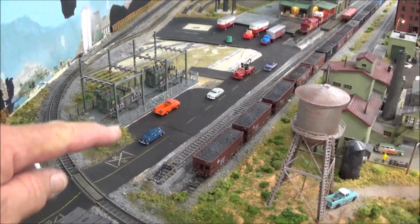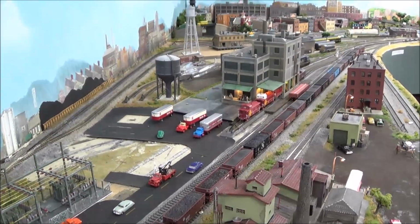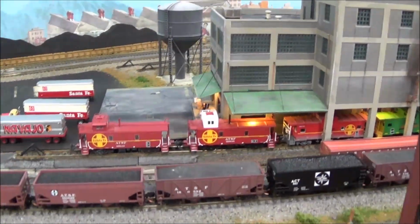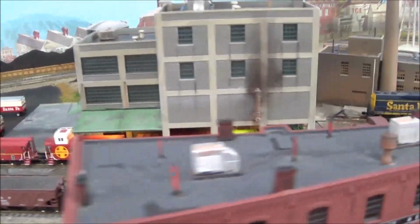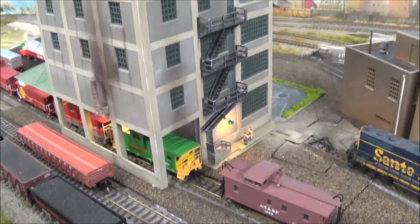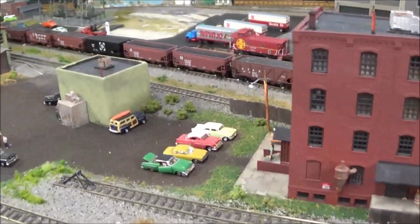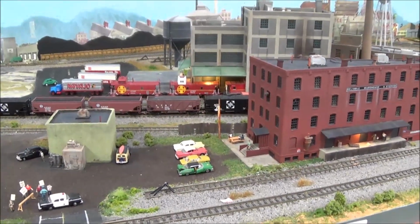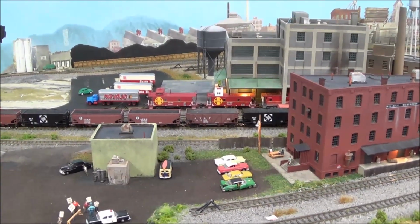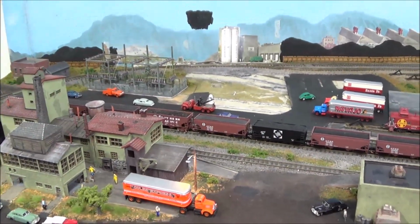I am going to put some street lights along this street going back to the auto parts place. When I get the road and everything all done there, I will put some street lights out. And you can see that the lights are really not that bright when the lights in the room are on. It's really more of a kind of a dull glow. Like I say, taking pictures of them with the lights off in the room doesn't really do it any kind of justice. But anyway, that's probably it for today, and I hope you enjoyed this little retrofit of that building and the lighting. And I'll see if I can update everybody when I get all these street lights put in and get something back there.